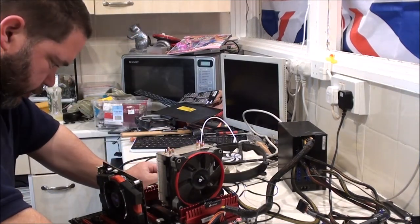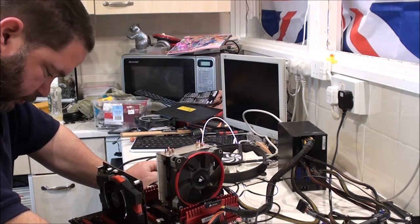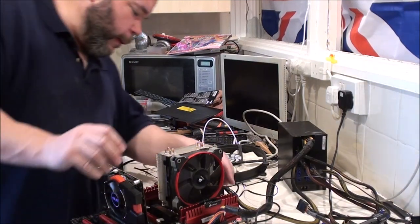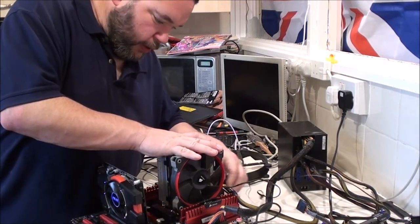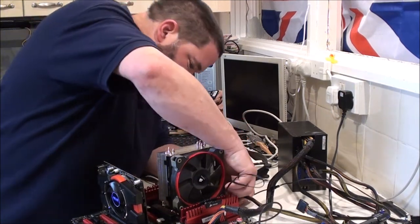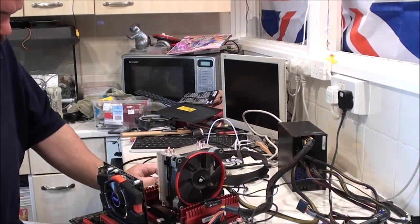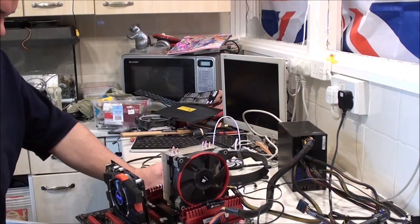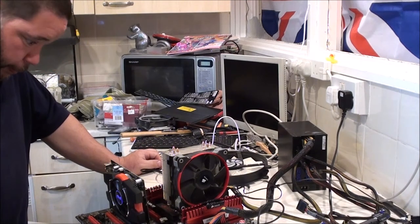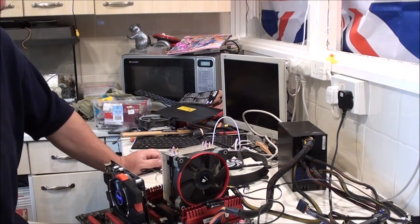Well, I'm now stumped, guys. I really don't know. So, your thoughts and suggestions will be very welcome. I'm baffled. I am 100% baffled. And I have even tried this in all the other slots. I've tried every slot on the board.